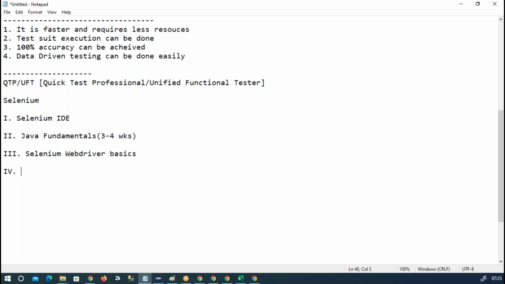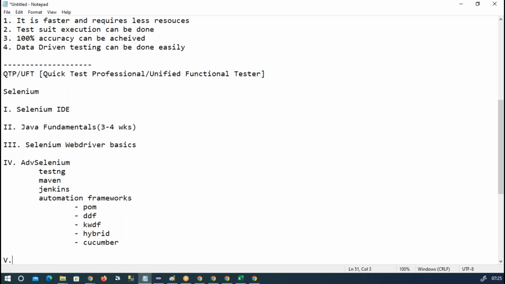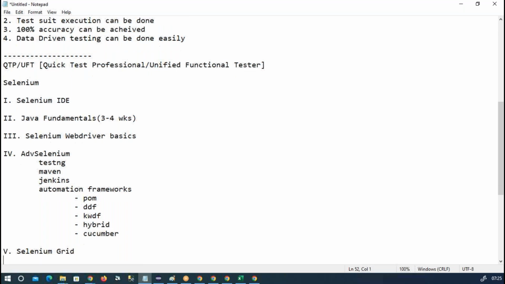Then we'll go to advanced Selenium, where we learn about TestNG, Maven, Jenkins, and automation frameworks. In that, we'll see page object model, data-driven framework, keyword-driven framework, hybrid framework, and Cucumber framework. Then we'll see Selenium Grid.